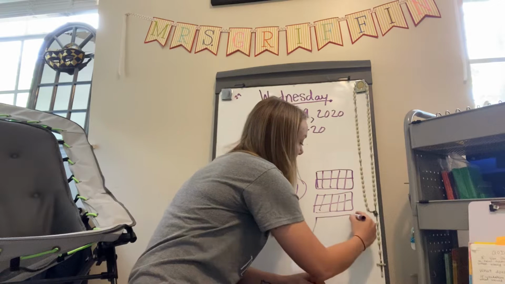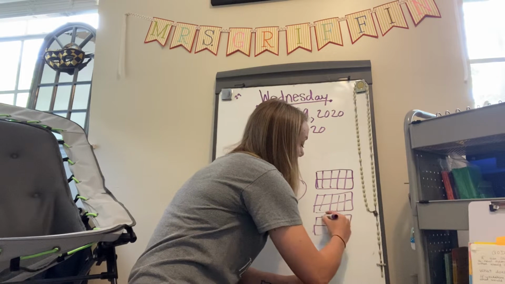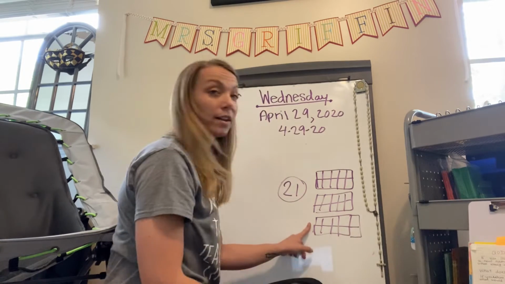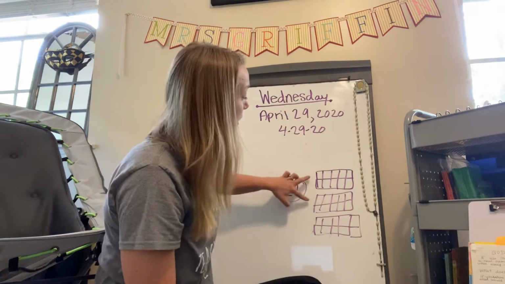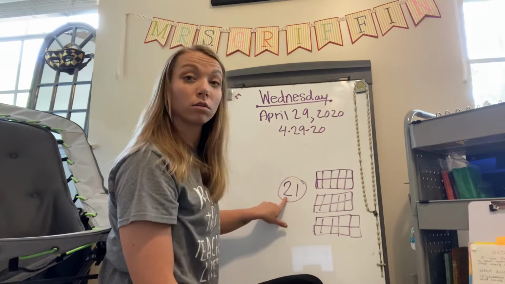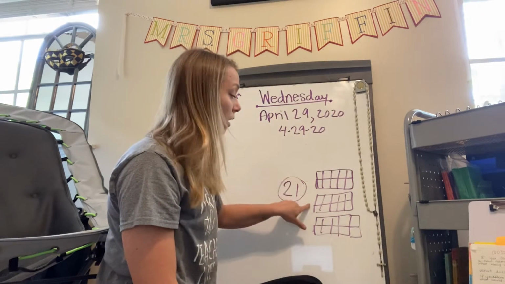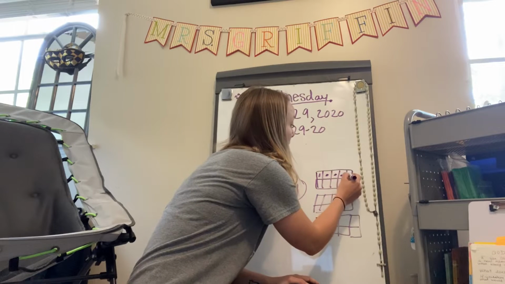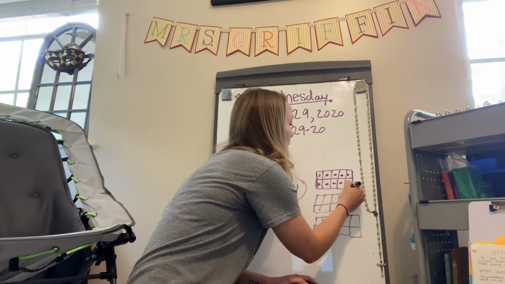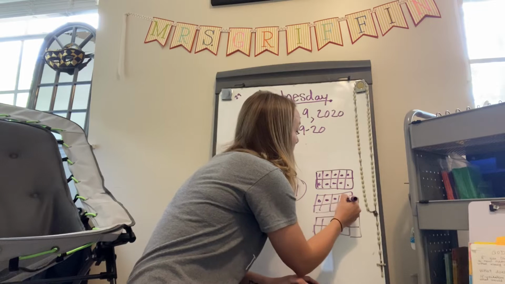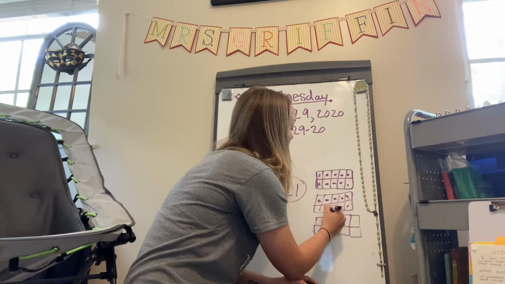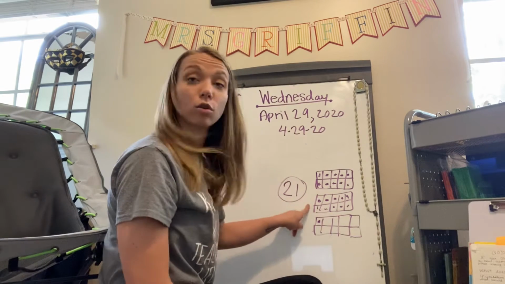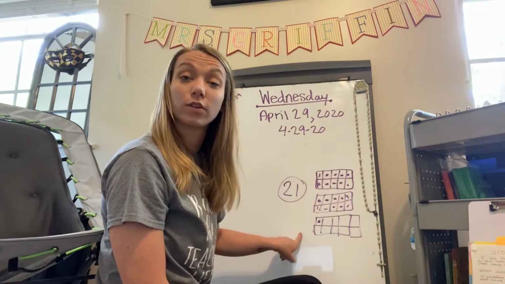That's a lot of dots. Luckily, I know 21 just means that I have 1 left over down here. So I'm going to fill my 2 groups of 10 with 1 left over. And I can do that fast. My dots don't have to be perfect. 1 group of 10, 2 groups of 10, which is 20, and 1 more is 1. So we have 2 groups of 10 with 1 left over.